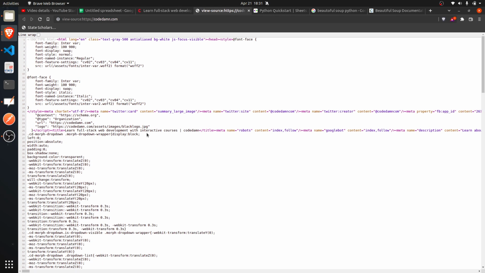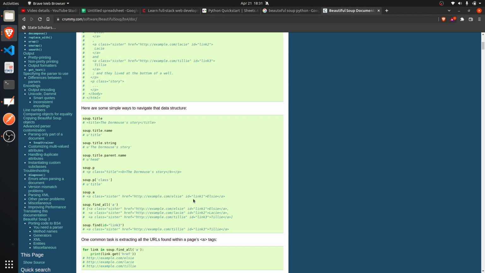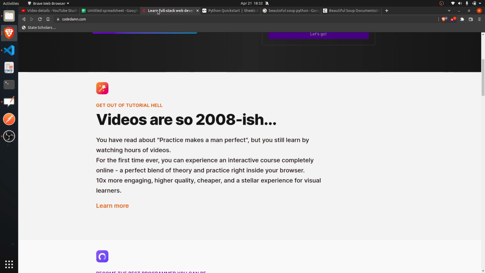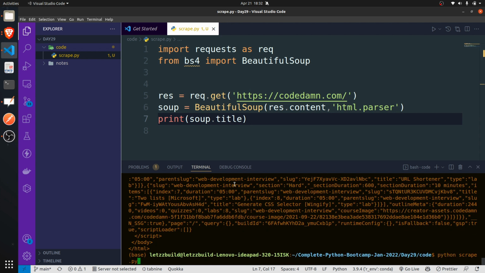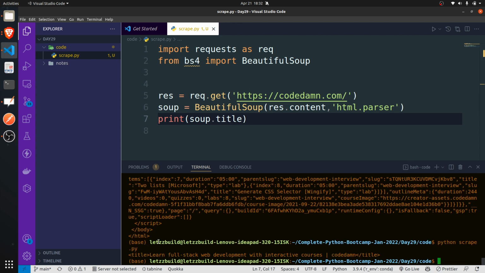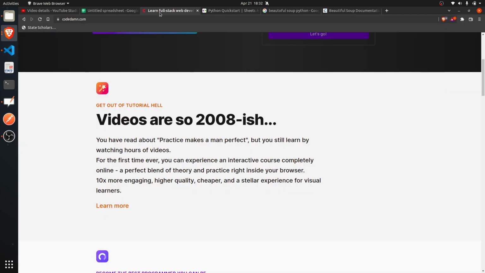Now we want to figure out all the h1 tags that are available inside this. So how to figure out that? We have some functions in soup. If you want the title of the HTML page, you can type soup.title. You will get whatever title is written here. See here it is written, learn full stack web development. This title you will get. If you want to just check, let's do soup.title. Okay, it's a variable, I feel, not a function. So it should print me the title of the HTML document. Title is printing, learn full stack development with interactive course, which is exactly there here. This is the title of the document.